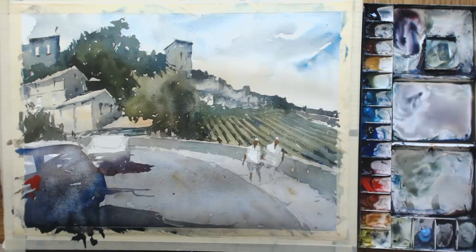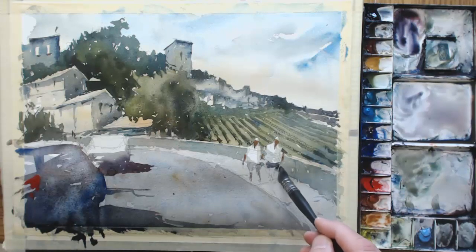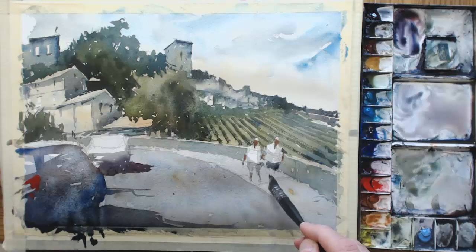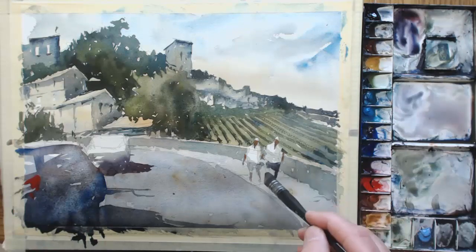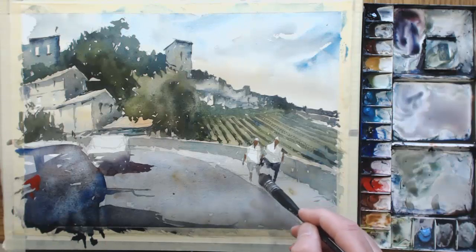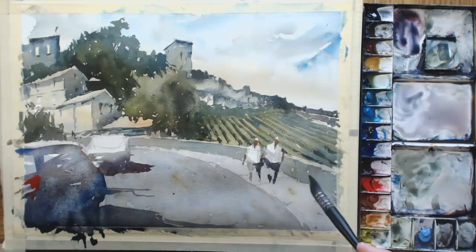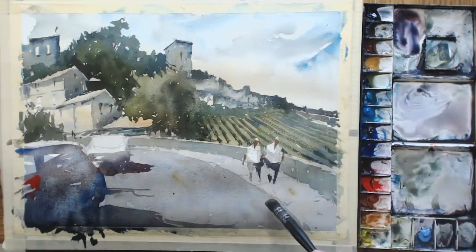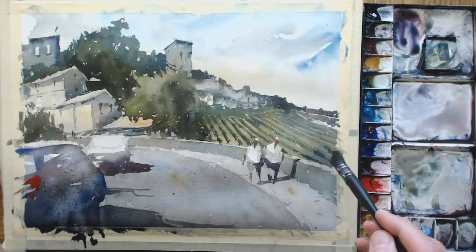this second figure. Legs. Maybe a bit of light hitting that person's right leg, so I've just not painted that in. And then some shadows across the pavement and then up the wall, and then just over the top a little bit.